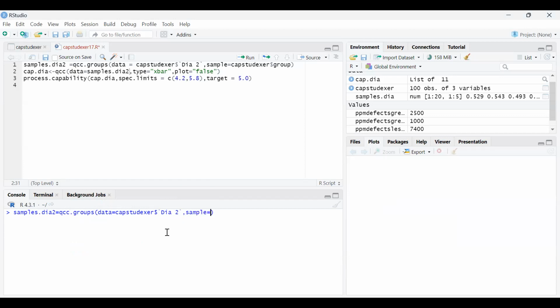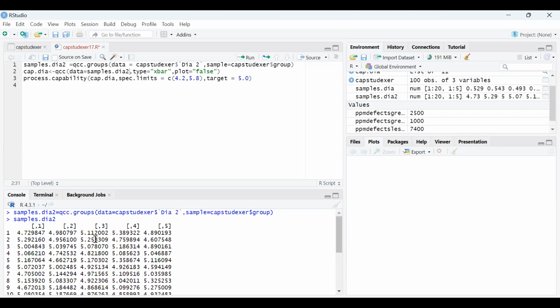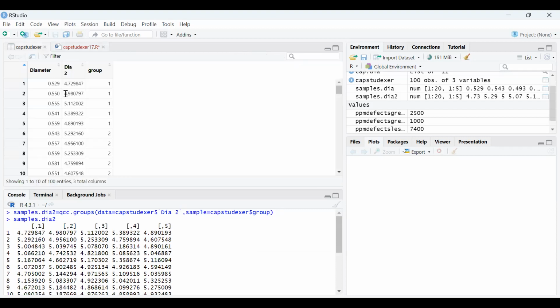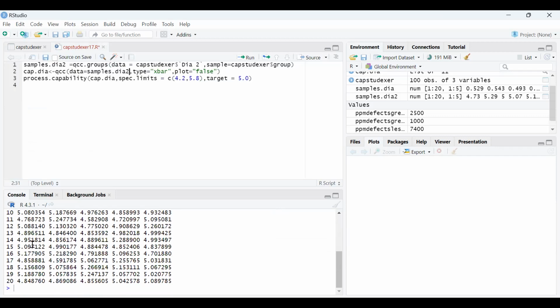For that, we have to specify it clearly: capability studies, and the sample group information. Once you execute this command, you can see that instead of a single column, the data is now arranged into groups as per the requirement of this command.